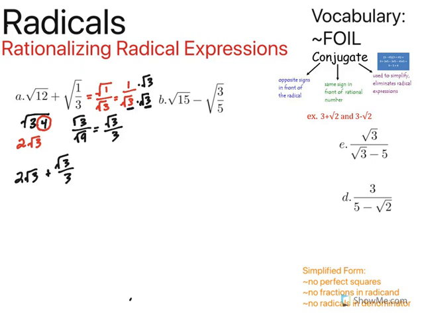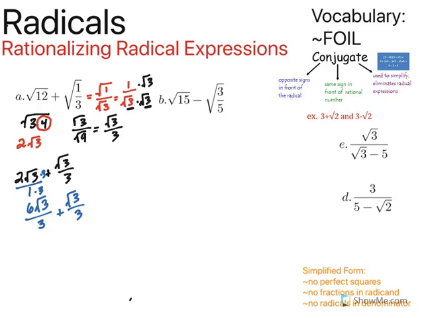So let's start by changing our first term to a fraction by placing it over 1. Then our common denominator between 1 and 3 would be 3. So let's multiply the numerator and the denominator by 3 in our first term. When I multiply the numerator by 3, I take the coefficient of 2 and multiply it by 3 to give me 6 square roots of 3. And then the denominator would be 1 times 3, which is 3. And so now I have 6 square roots of 3 over 3 plus the square root of 3 over 3. And so now I can combine these terms.